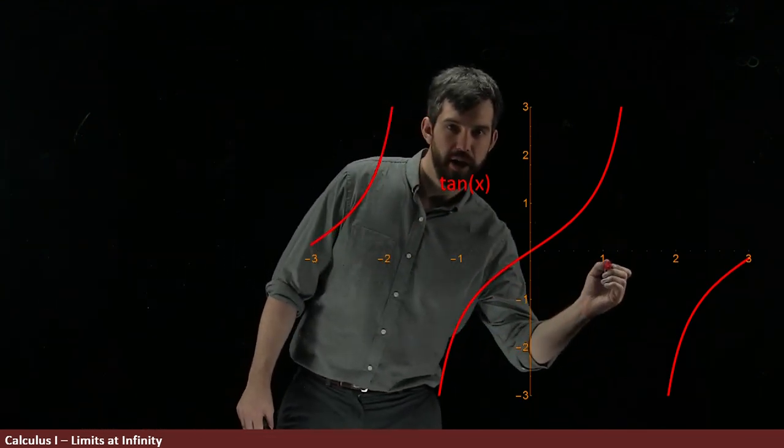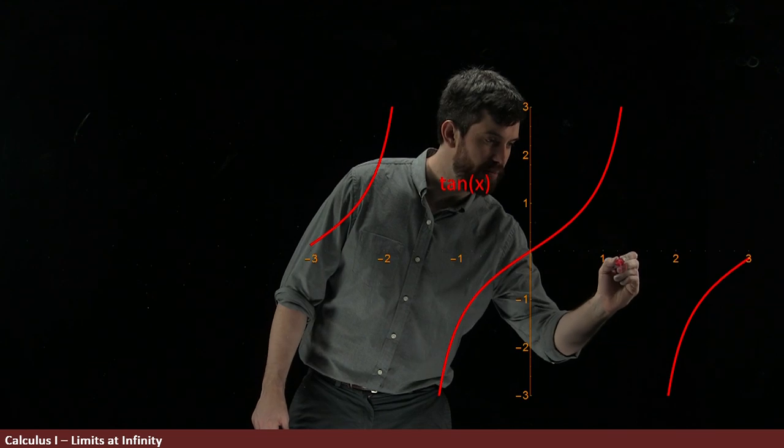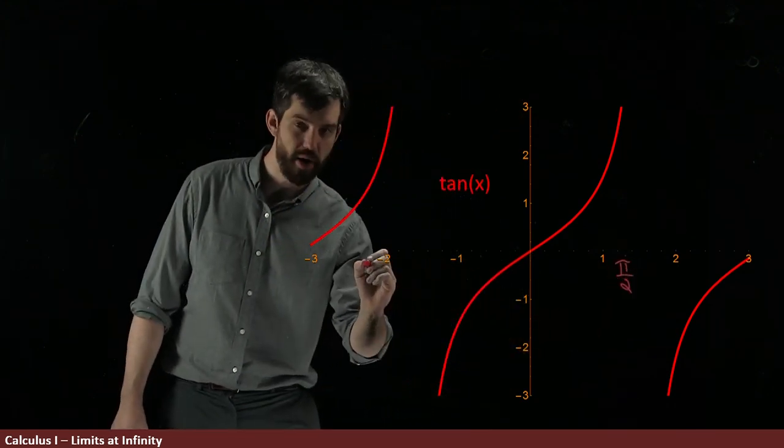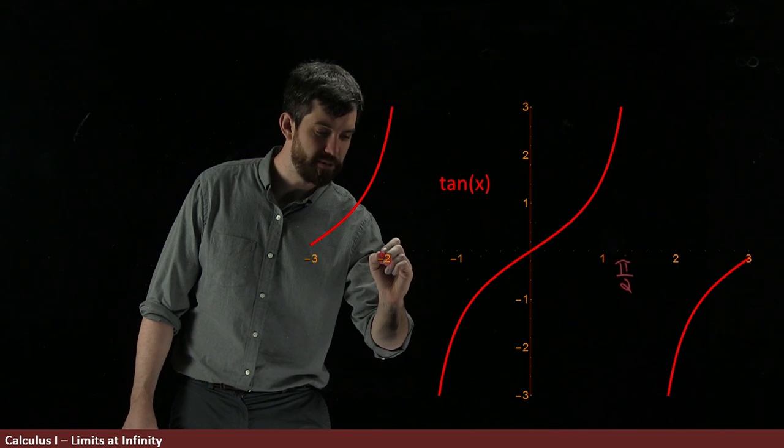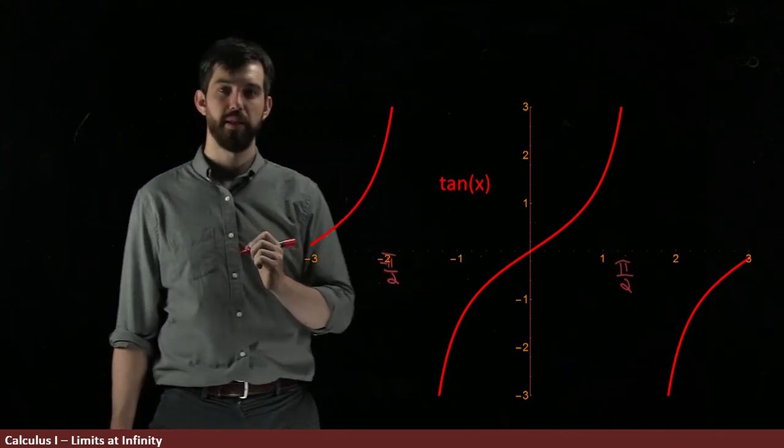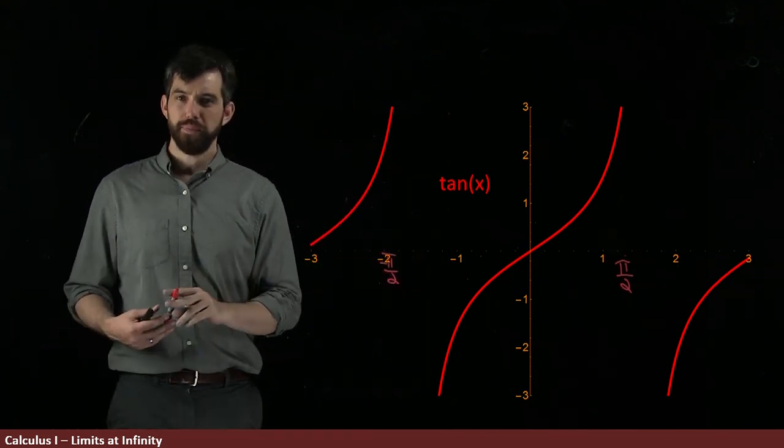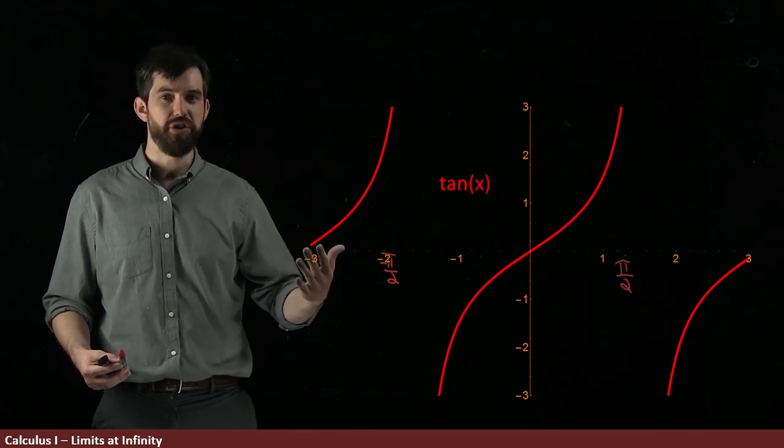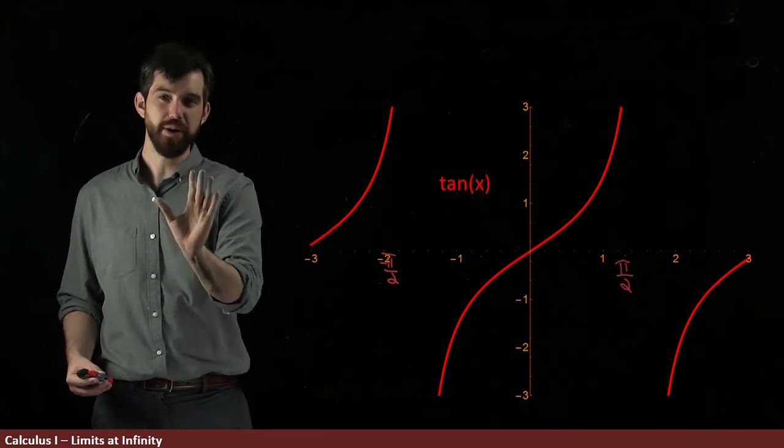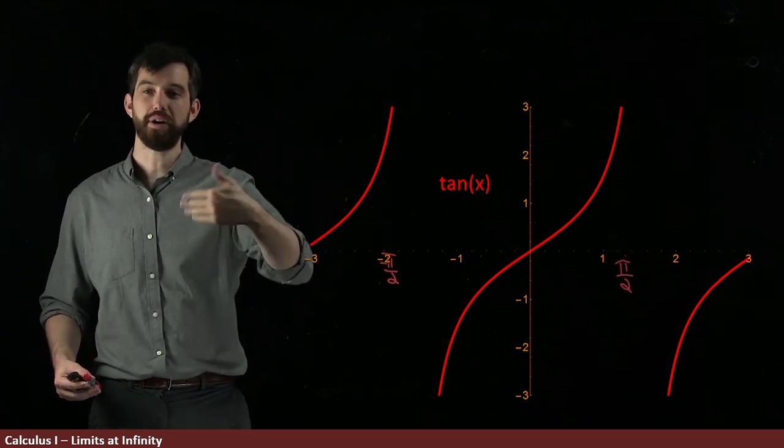And they're important enough that maybe I'll even sort of label it that this is going to be pi divided by 2 over there. And at this one, looks around there, going to be minus pi divided by 2. So tangent is a periodic function, and this is its graph. But I'm not asking about tangent. I asked about arctangent.